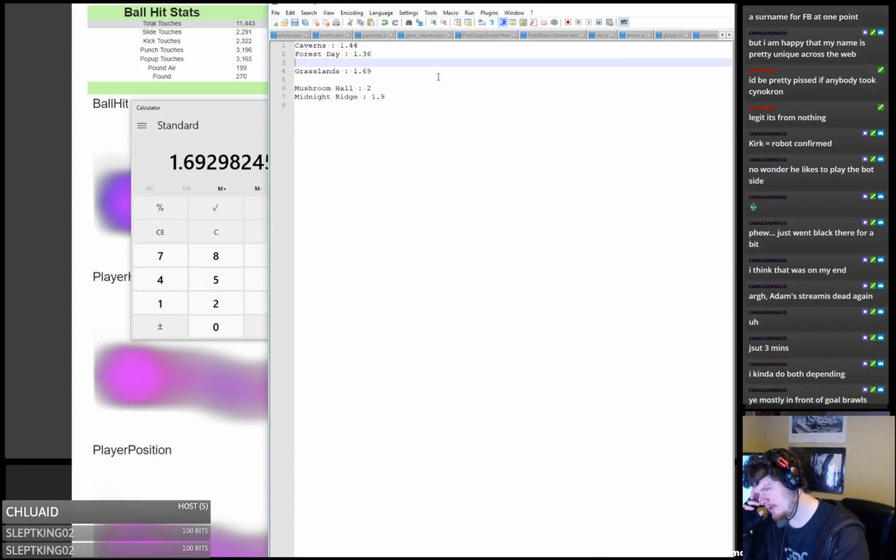On the other hand, this could be a lot of ping punching crap going on. I mean, Mushroom Hall being the most violent kind of makes sense, because it's got that trap in the middle, and people just have to fight over it. Midnight Ridge being violent is going to be about those forced setups, like getting the ball in is very difficult.